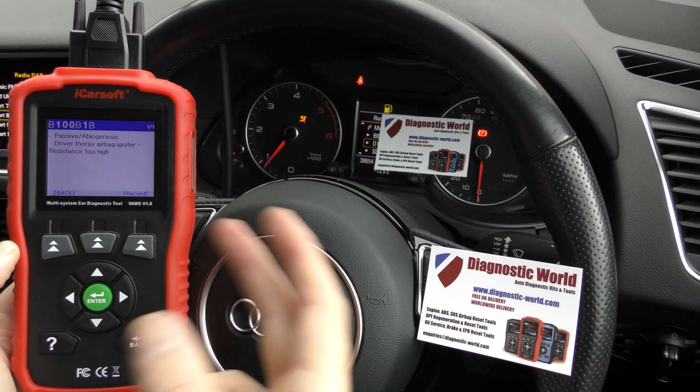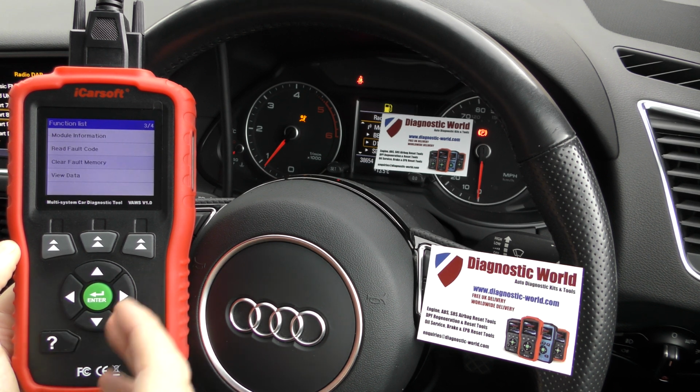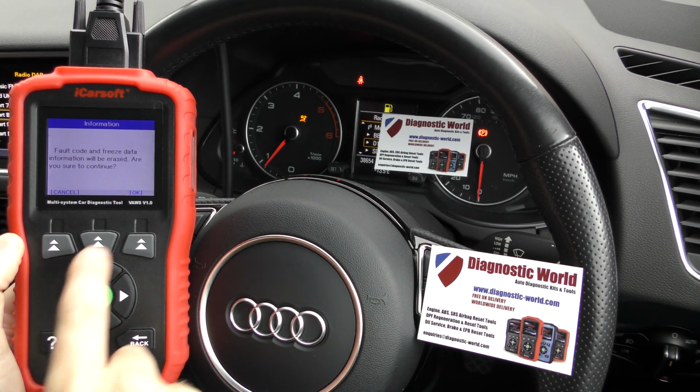obviously the airbag light is still on, but we're in a case where we need to reset the system, reset the ECU, and that should in turn get rid of the airbag warning light. So let's try that now. So we'll go clear fault code.